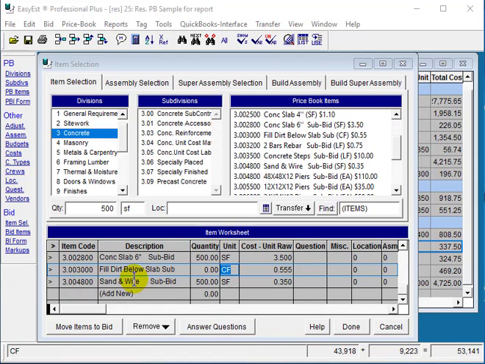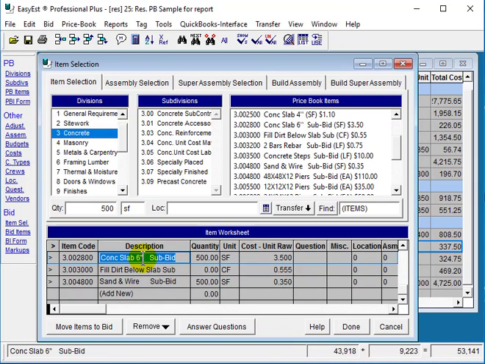While we're in the worksheet, you can change an item's description here. Obviously you can put a quantity in. You can change the location of various bits of information by dragging them around the screen. So you can arrange this screen the way you would like to see it for your particular use.